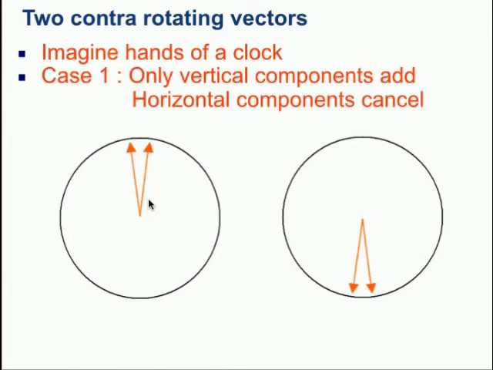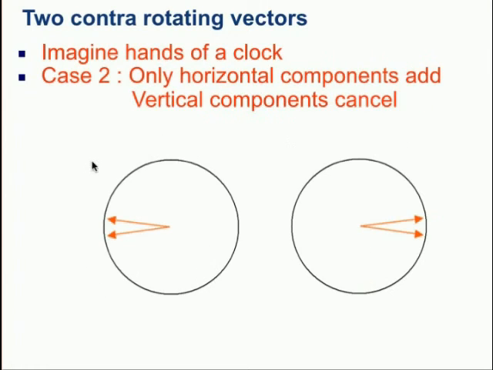So you can see with this arrangement, these two hands cross at 12 o'clock and they cross at 6 o'clock. And at this position, the two vectors add and point upwards, and at this position, the two vectors add and point downwards. When the two vectors are pointing out here horizontally, they cancel out, but at all positions, no matter where they are, the horizontal components always cancel out. So we have these two vectors which are producing amplitude modulation. They move the resultant of the carrier up and down, but they don't produce any phase modulation.